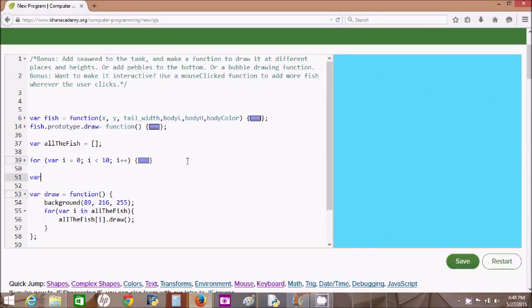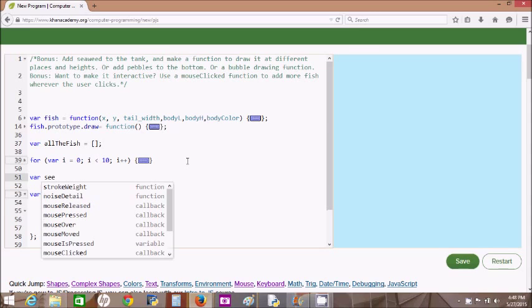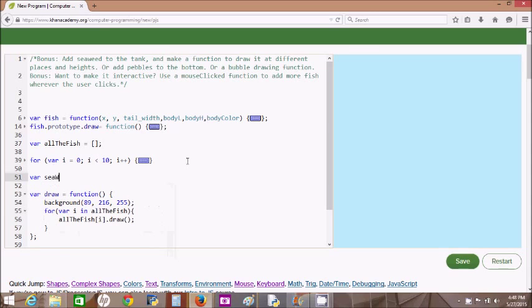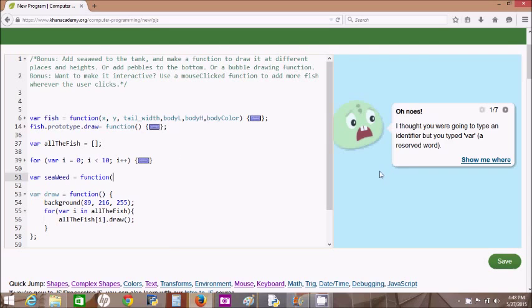So constructor var seaweed equals function. I want my seaweed to be a function of x, because I want them all spaced out in random places along the bottom.